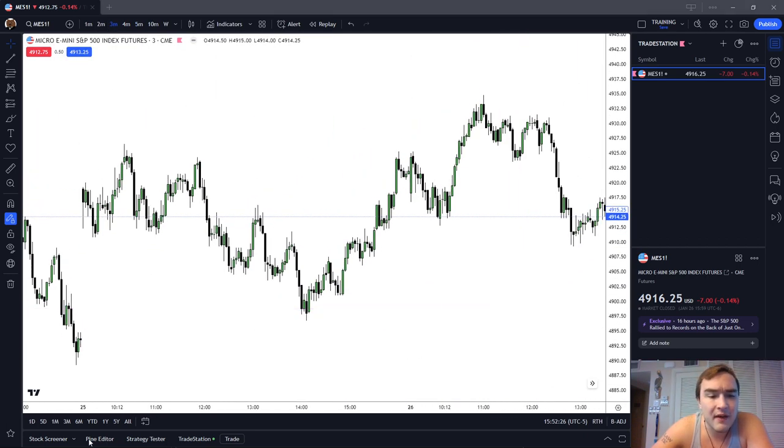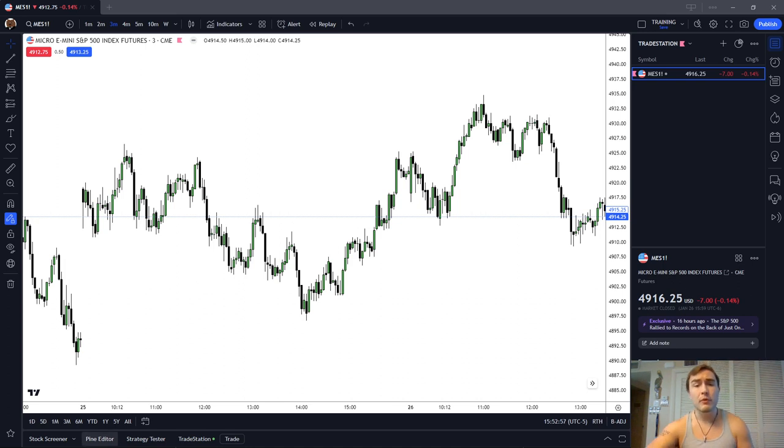First off, let's define what is a breakaway gap. A breakaway gap is a fair value gap or volume imbalance, but it's a fair value gap that forms and remains open, as in the market does not trade back into it, and especially not close into that fair value gap. It should be at the start of a new leg. Does every leg have a breakaway gap? No. But oftentimes, do new trends have breakaway gaps? Yes.